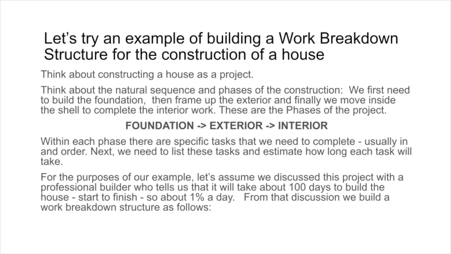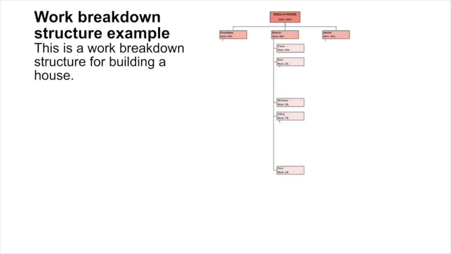Then we say, okay, we've got our foundation in place. We've done all that work. What do we do next? Well, let's look at the exterior of the house as the next major component. So exterior work would involve things like, again, framing, putting on the roof, putting in the windows, putting on the siding, and painting it, all in that order. So these would be individual tasks that would be carried out by specific trades or specific people, and they could be considered a chunk. So that's what we're looking at in a breakdown structure, building these chunks.